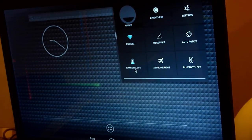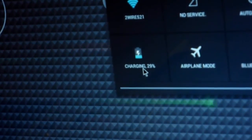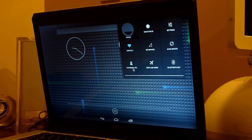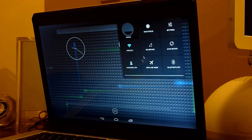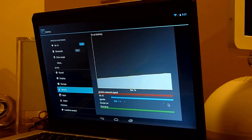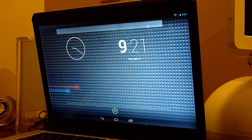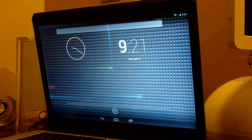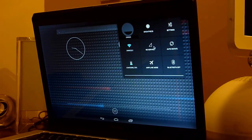Let me zoom in on that if you can't see it. But yes, that is actually my battery. I'm going to assume that's the right percentage because it was dead before I made the video, and I let it charge for a bit. We can go here, charging AC, and battery usage is not available. We get the same battery chart that you would on Android. Swipe down here. Let's go to settings, why not? So, hey, it's got all your quick shortcuts. And of course, we're not going to get actual cellular service unless you have a 4G LTE or 3G card in your laptop.